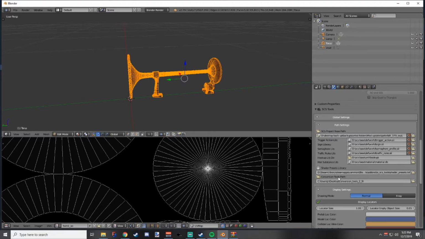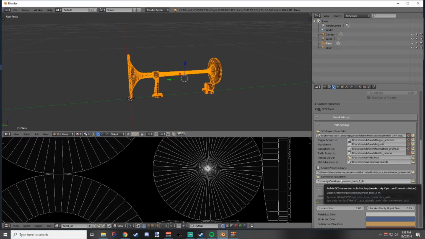So to get to the point of exporting with Blender, you're going to need your project path. You're going to need all of these, all of those.